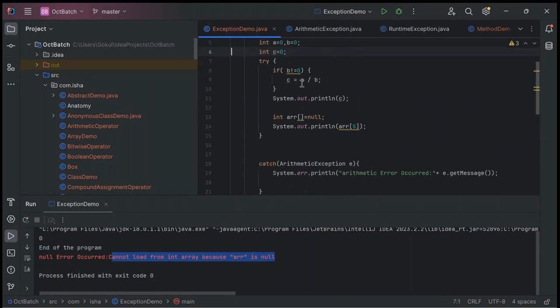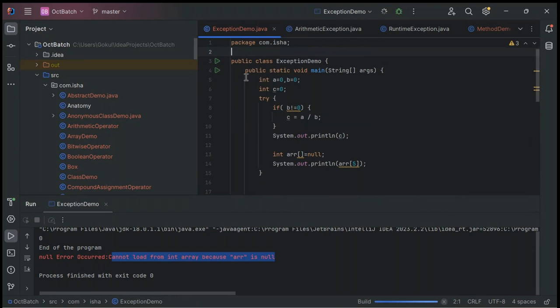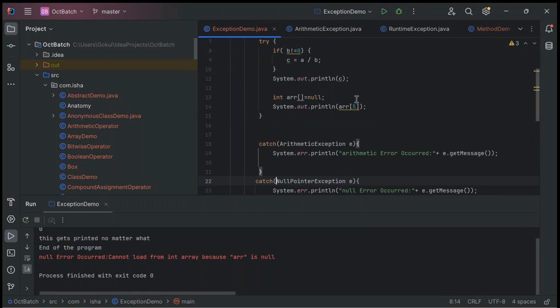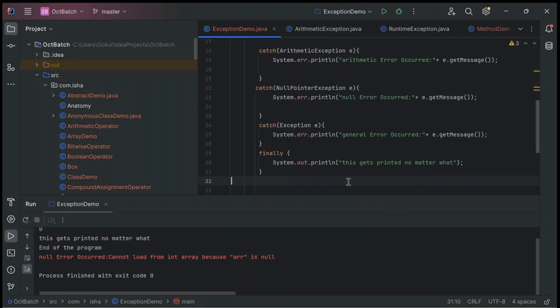I've already told you about the interview perspective. Usually they will ask questions related to the difference between final, finally, and finalize. The final keyword I already discussed. Today I have told about finally also. Finally will come along with your try catch blocks. So it is also a block. Finally is also a block. It will execute no matter what, whether you are getting a catch or try, it will execute.